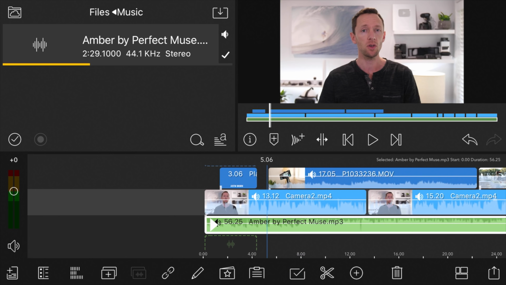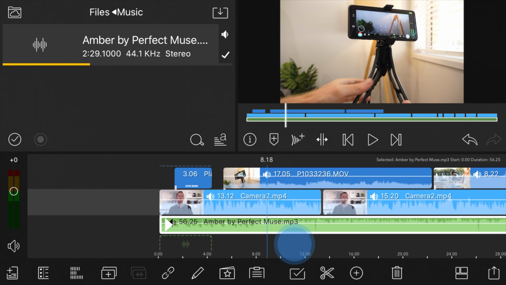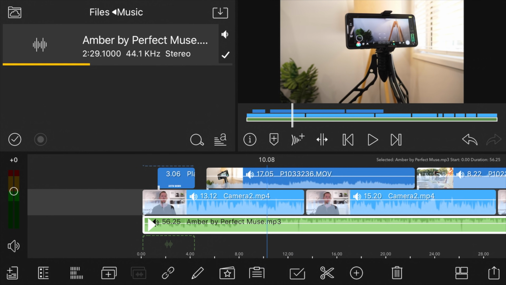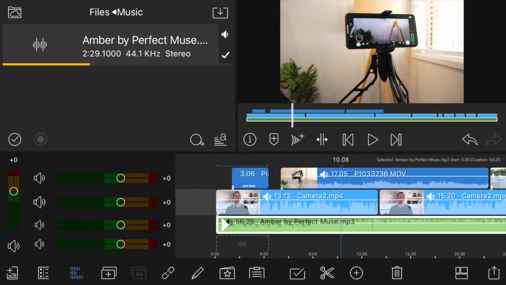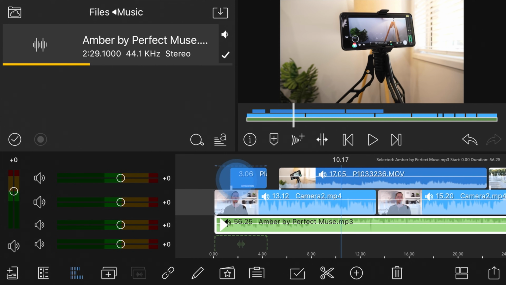Now, once again, there's a few different ways that we can do this, but what I would suggest you do as the priority is adjust your primary camera footage, your core video footage, and set the volume levels where you want it for that first, and then we can adjust your music or any sound effects as a secondary. So you want to come down to this button down the bottom here and press on this, and this will bring up our volume levels for our individual video and audio tracks in our timeline.